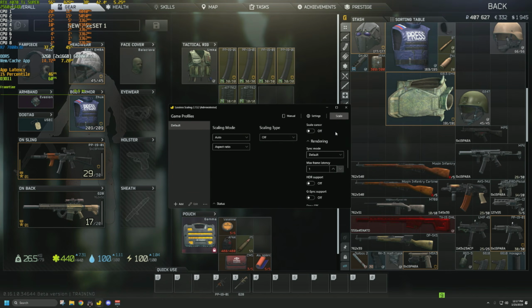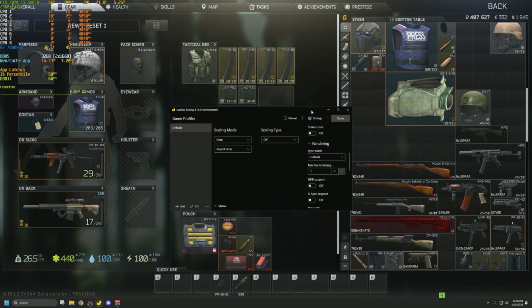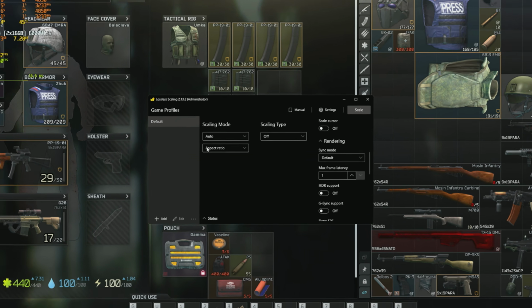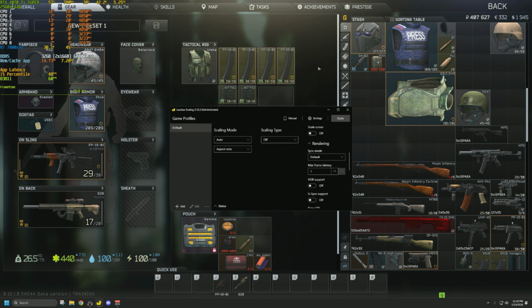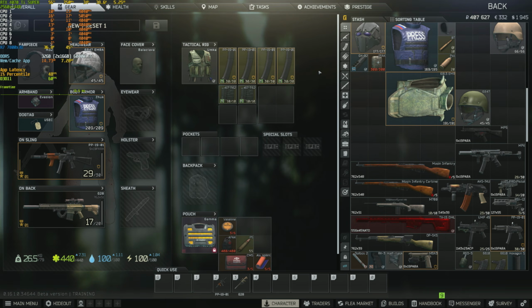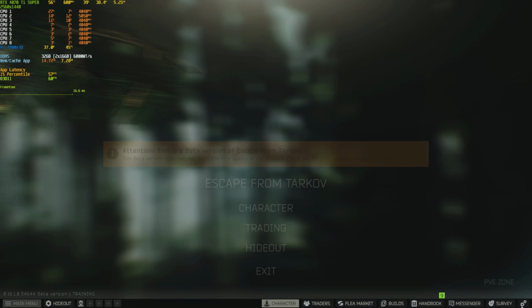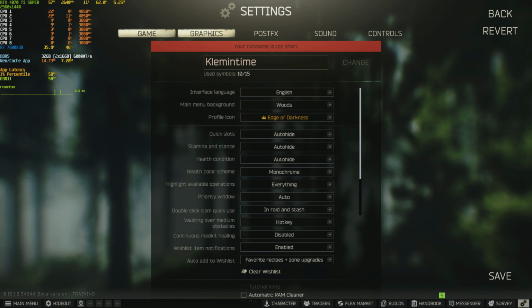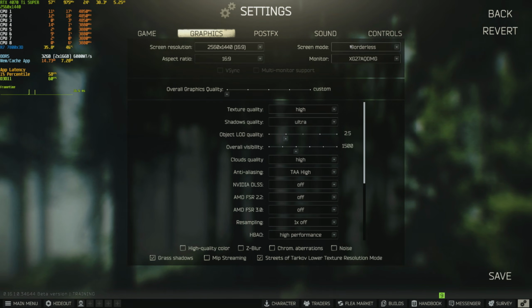There are a couple things you need to know before attempting to use lossless scaling. First and foremost, if you try to use lossless scaling in any aspect, no pun intended, you're going to want to make sure you are on borderless instead of full screen. This is so that lossless scaling can correctly capture the window and then use its overlay to size it correctly to your screen. For Tarkov, to disable full screen, all you want to do is go to the settings and then go to graphics, and then here you can just set screen mode from full screen to borderless.